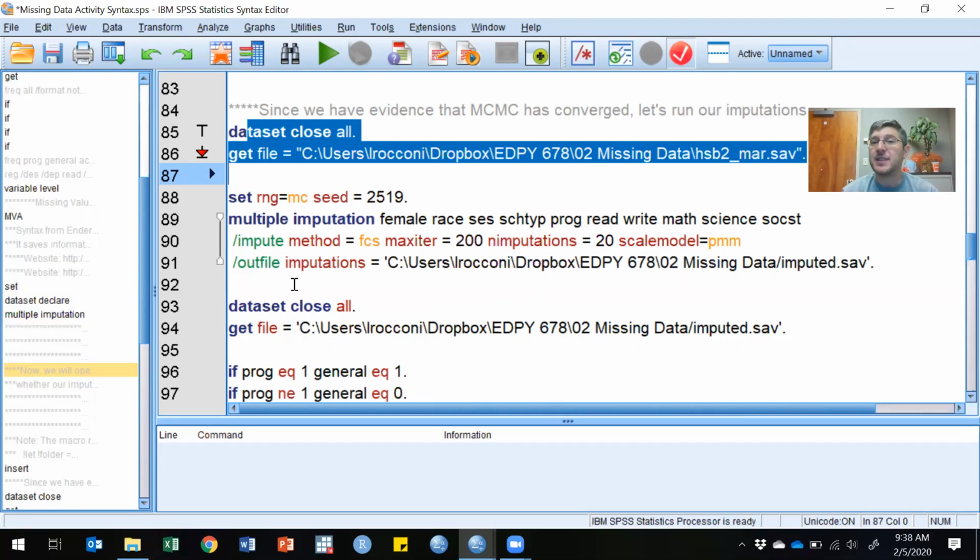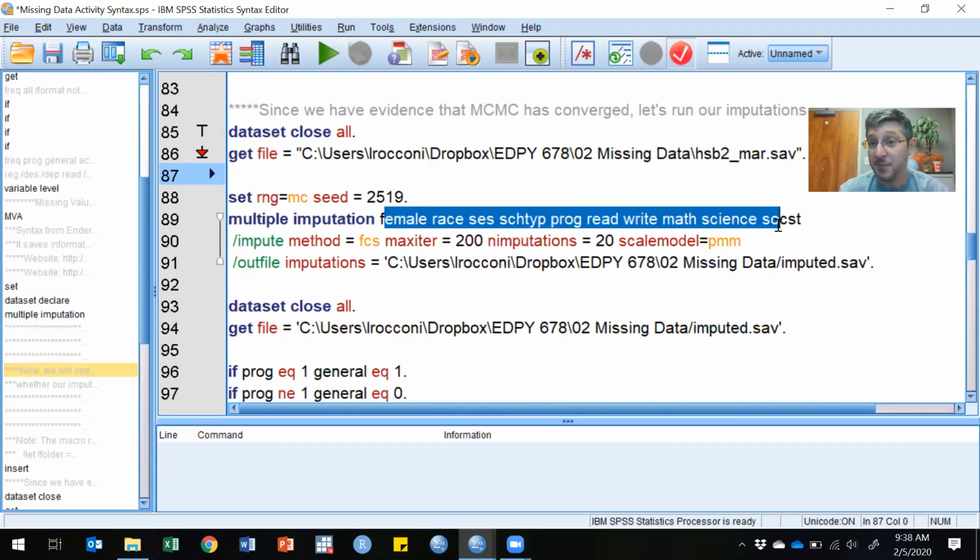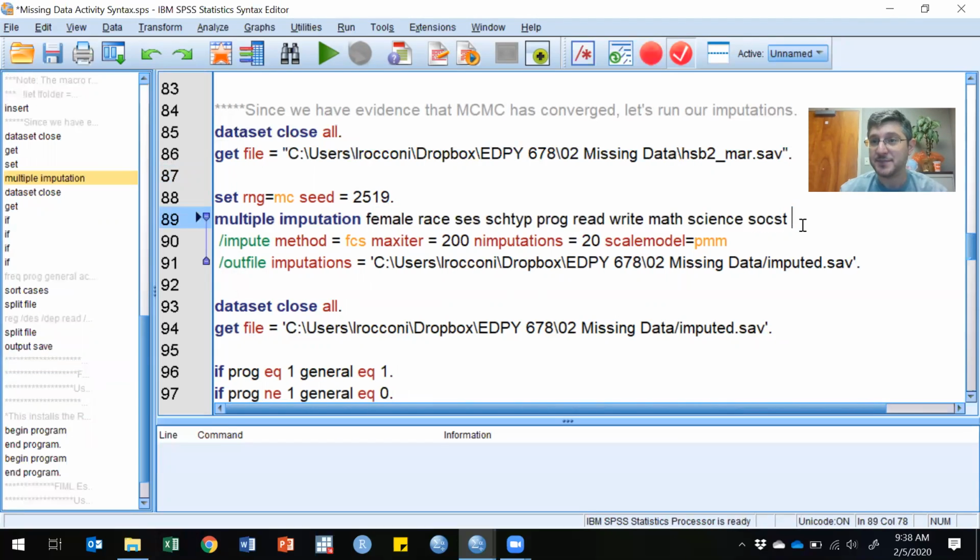And then here's some syntax to run the multiple imputation. The command is multiple imputation. You include all the variables you want to impute and any of your auxiliary variables here.